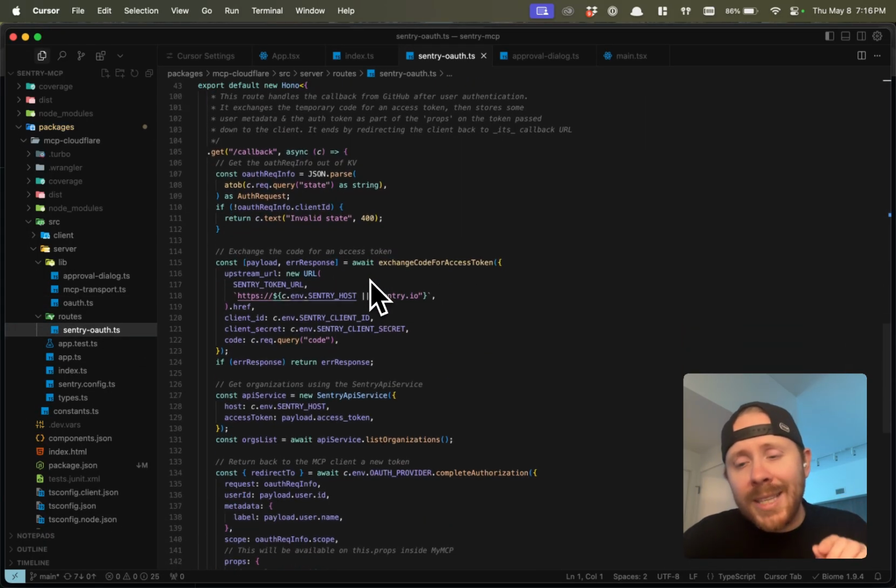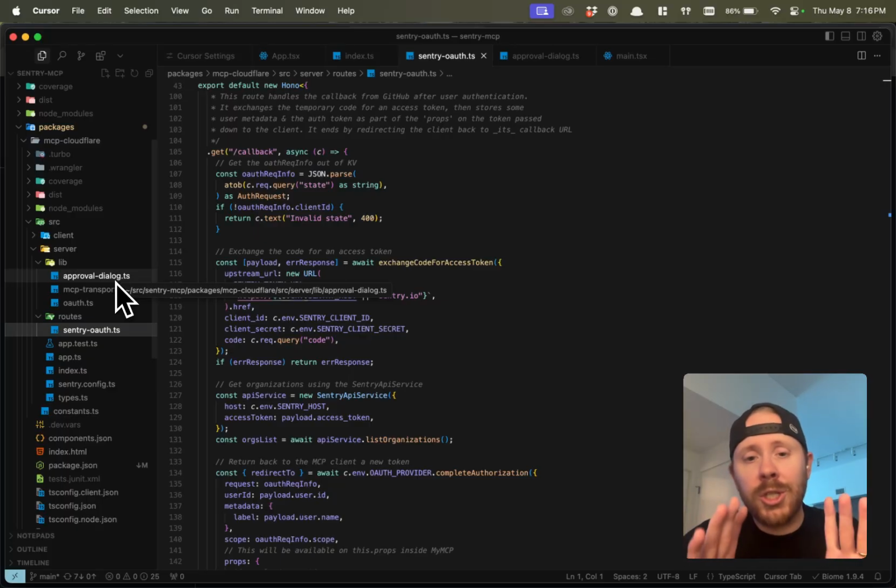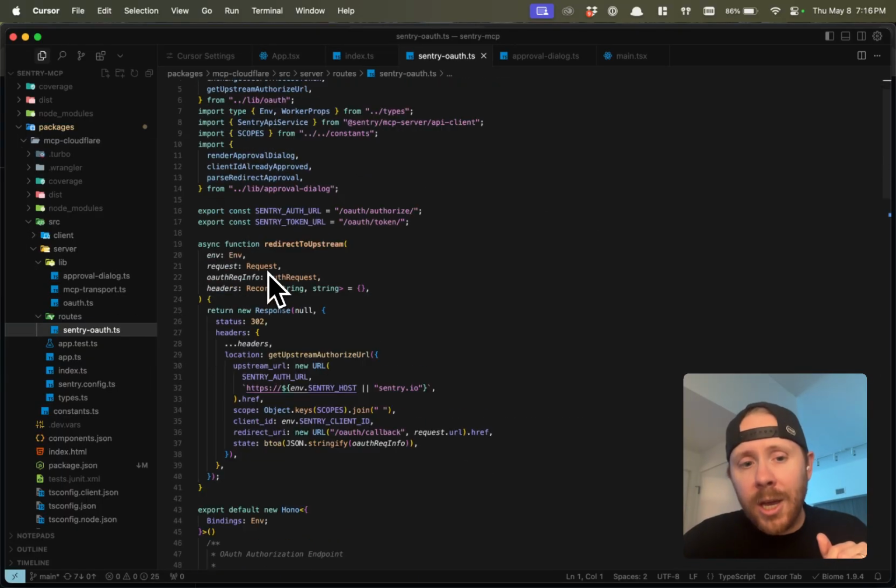It's mostly straightforward. It's much more complicated right now because of this approval dialog abstraction, which is like a security concern, and probably does not all have to live as boilerplate in everybody's repository, but it was a brand new thing as of like a week ago that had to be resolved. And so Cloudflare implemented it. We base our implementation on top of theirs. It's not abstracted in the library or anything.